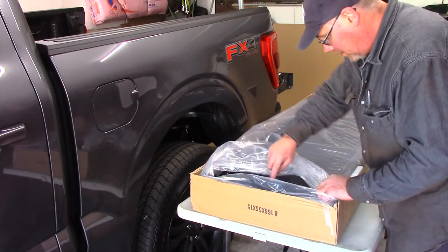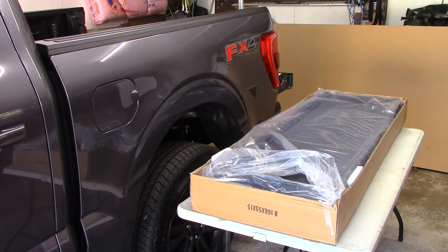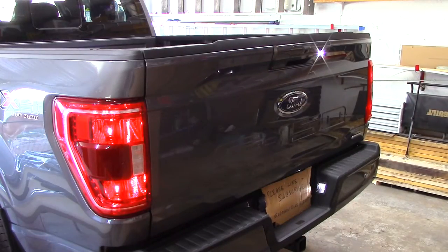Okay, so let's get onto the truck here. Let's get this thing installed. Okay, let's get this end gate opened up and let's start installing this.